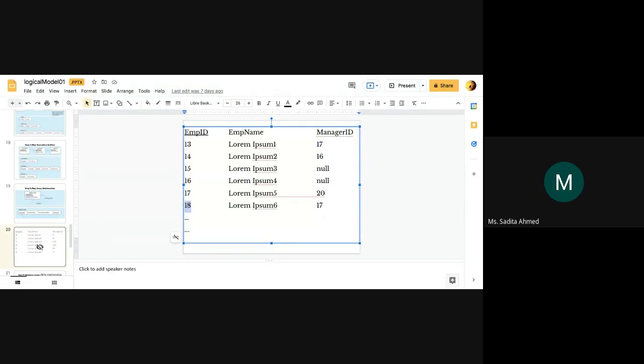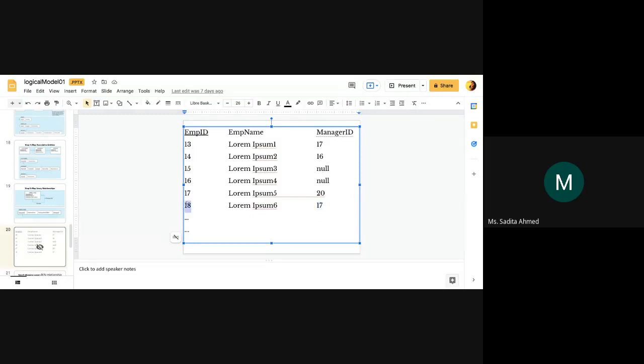Similarly, for this employee as well, we have the same manager ID 17. Once again, referencing this employee here. So this is our employee. Employee ID is 18. Employee name is Norm sub 6 something. And who is the manager? Manager is the employee whose ID is 17.